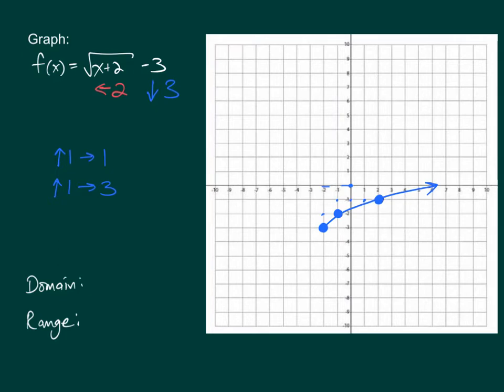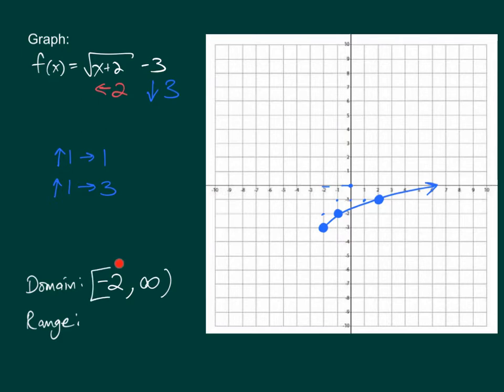Now, the last thing that we need to do here is to find the domain and range. And again, the domain means how far left does this graph start. And in this case, the graph starts when x equals -2. That's exactly how far left it starts. So we're going to say that the domain is -2. And how far right does it go? Oh man, we've got an arrow. Arrow tells us to go all the way to infinity. So we have -2 to infinity.